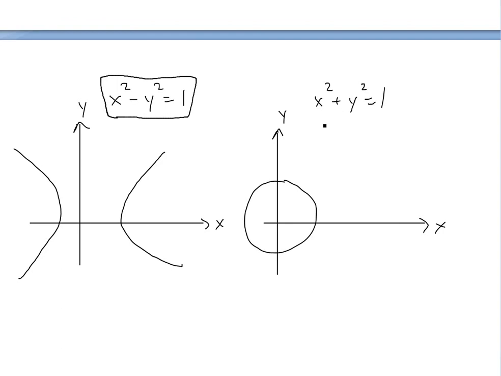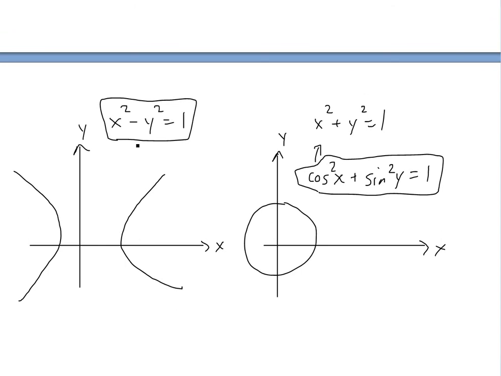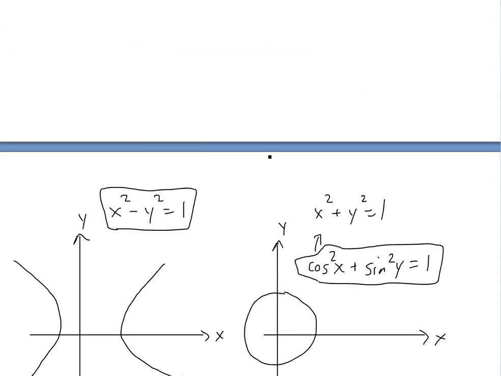But for trigonometry, we know this identity: cosine squared x plus sine squared y equals 1. So this is a circular function. Trigonometric functions are often referred to as circular functions, as opposed to hyperbolic functions. They get the name because of this identity. And this is a function that deals with hyperbola as opposed to a circle.